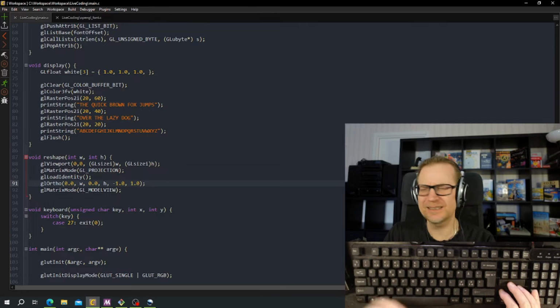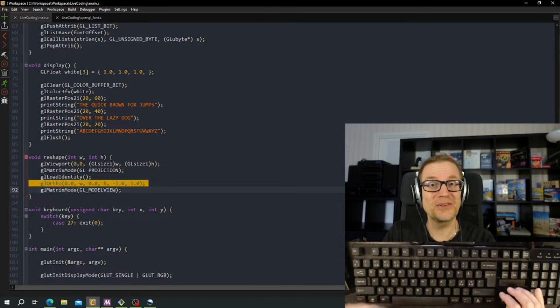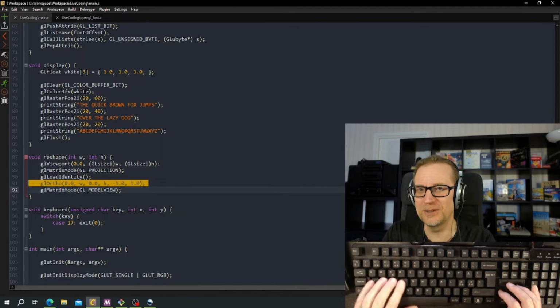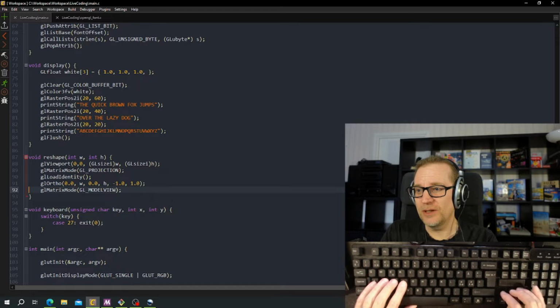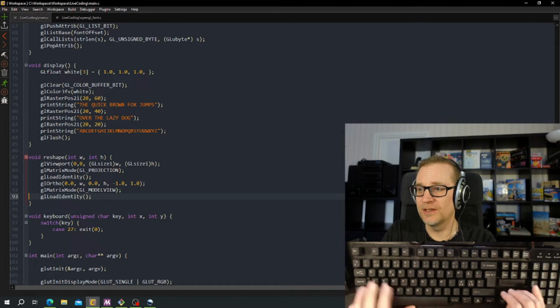I tried this and couldn't figure out why the text stayed up front. Why shouldn't it respect the Z axis? It didn't, and that's the reason. It took me like 10 minutes to figure that out from the example in the book. I didn't see it. Then we're setting the model view, which I guess we should actually load identity into, but I think that's the default, so never mind.